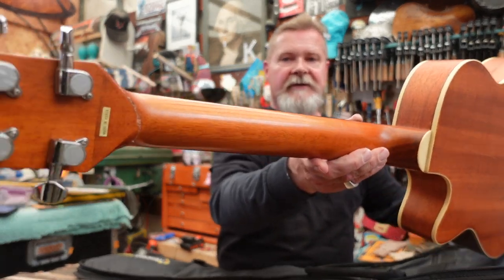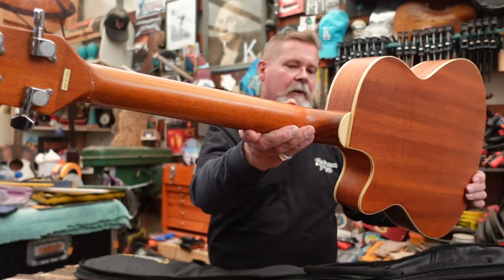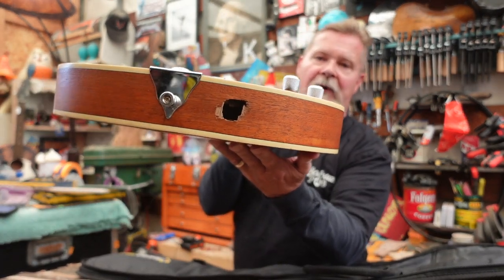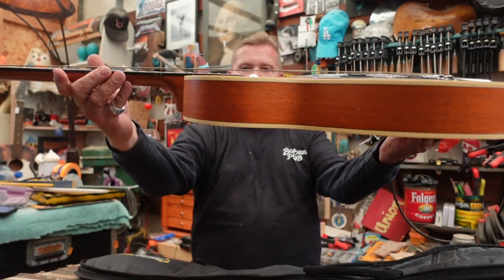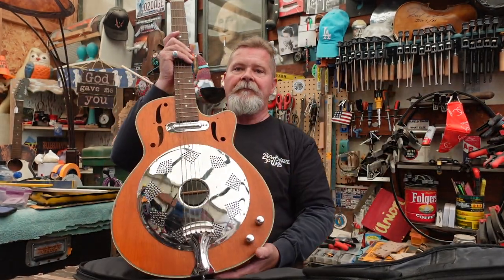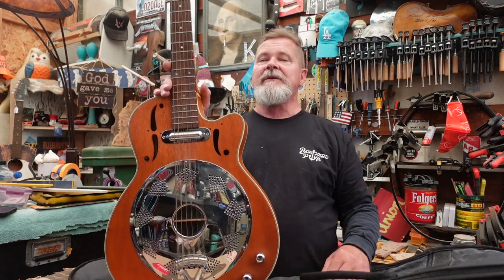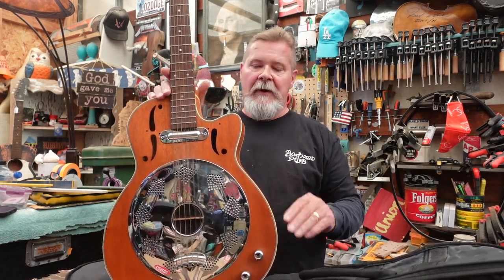What do you see? You see that break in the neck right there? You see that? All right. You see that hole right there, that birdhouse hole? Yeah. And look at that action, very high. Now, did I pay hardly anything for this? No. Did I get awesome shipping? Yes. So this is one of those things that I knew was messed up.